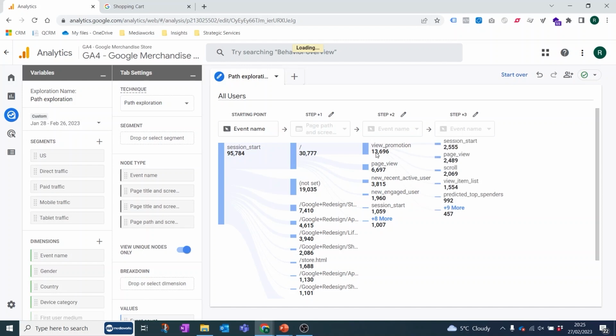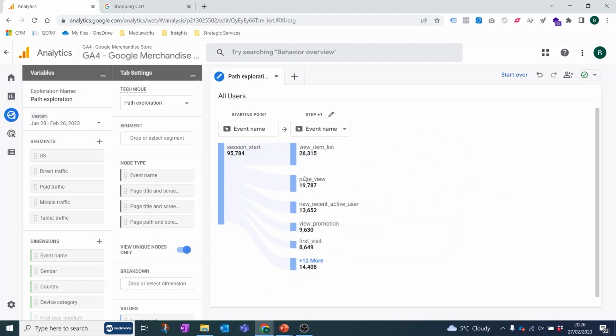You can keep going down and digging into this sort of tree route, and it's really useful for beginning to understand how people are interacting with your website, where they're spending the most time, what is a common journey for them to take after that, which I think makes it really helpful when you are trying to understand a bit about the customer journey on your website.